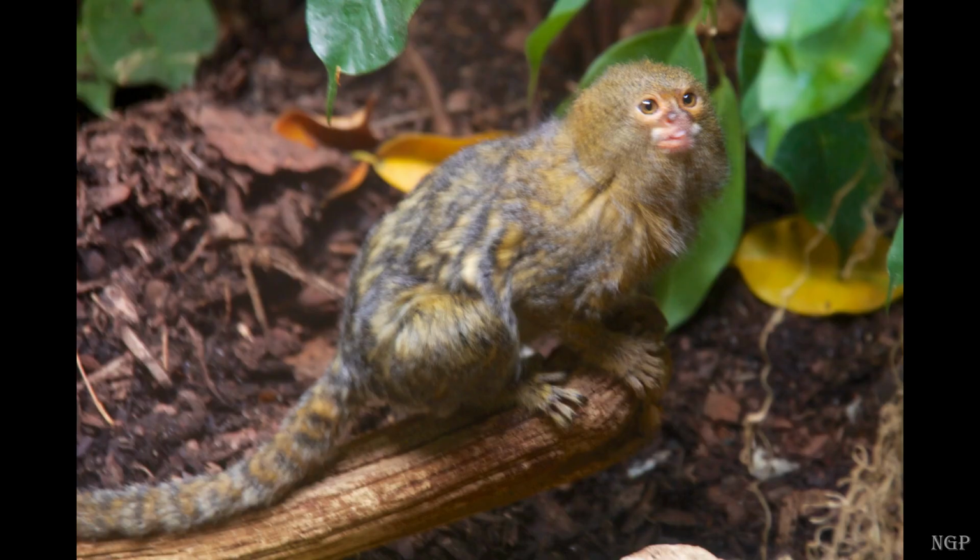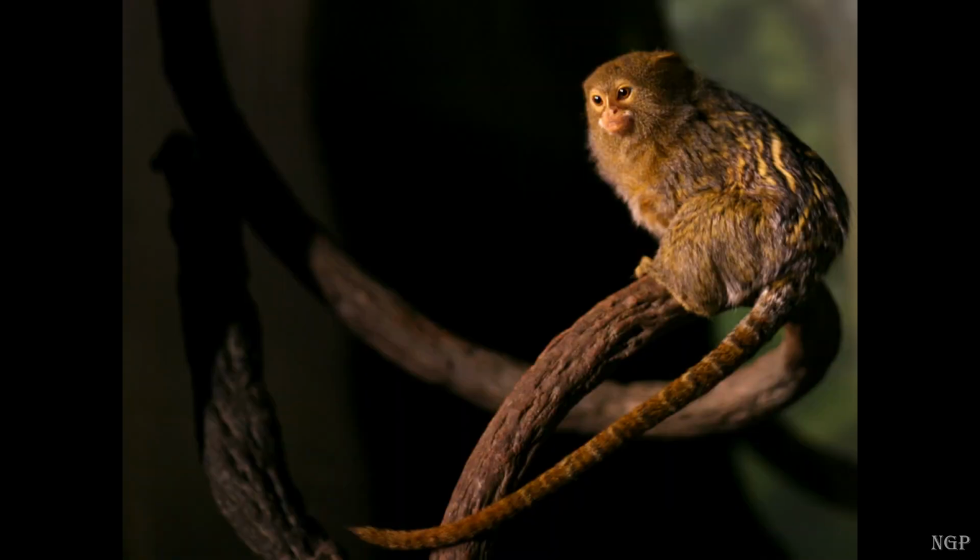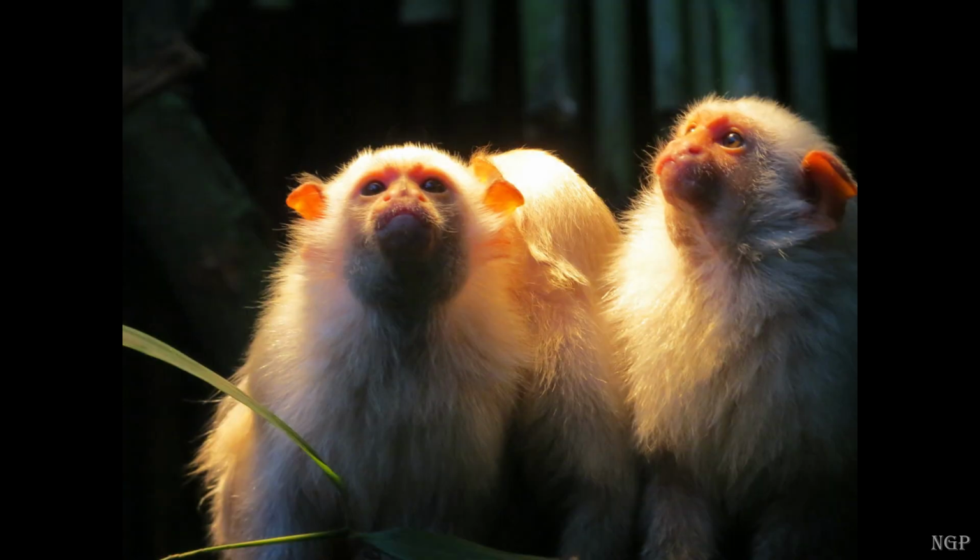Let me inform you about some of the fun facts about these monkeys, and you will definitely be surprised. 1. A fully grown adult can easily fit into the hand of a human. 2. A fully grown adult weighs less than a stick of butter. 3. Its tail is longer than its whole body. 4. The parents stay together for life, never leaving each other's side if possible. 5. The father helps deliver the babies and carries them on his back for the first 2 weeks. 6. They can leap 15 feet into the air. 7. They travel in groups of up to 9 members, called a troop. And last but not the least, 8. They are banned from the United States.